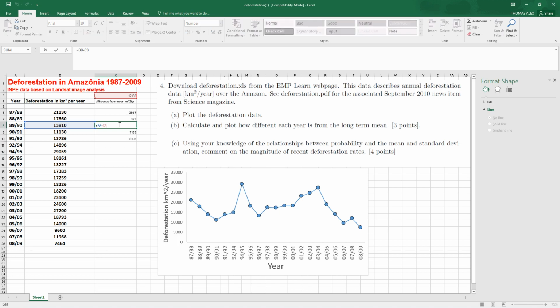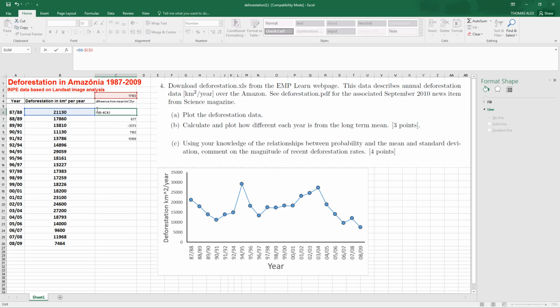In fact, well actually it's given me a negative number. That's fine because this number is smaller than that number. Everything is okay. But a faster way of doing this is to use a feature of Excel which fixes the cell reference when you copy formulas in spreadsheets. And the way to do this is to add in front of the C and the 3 these little dollar signs.